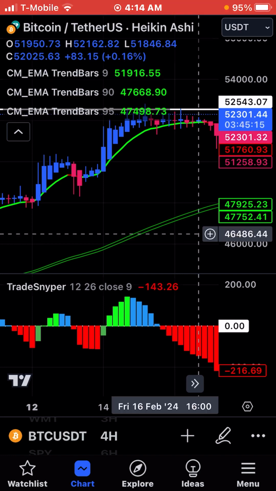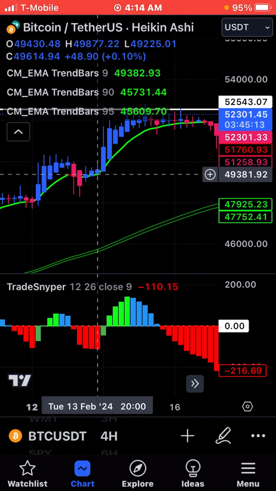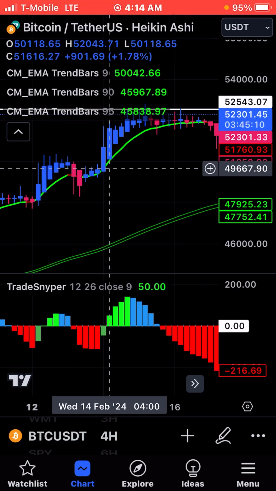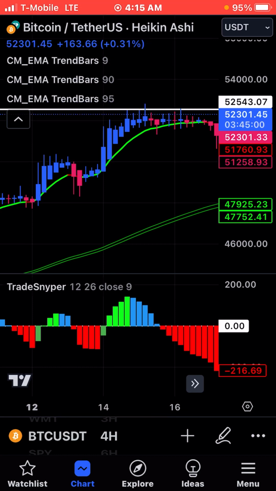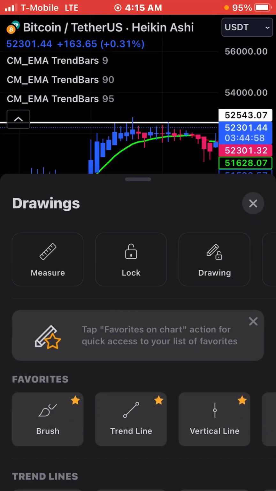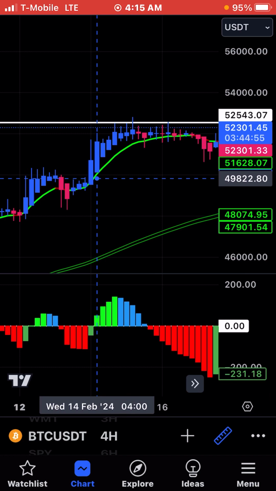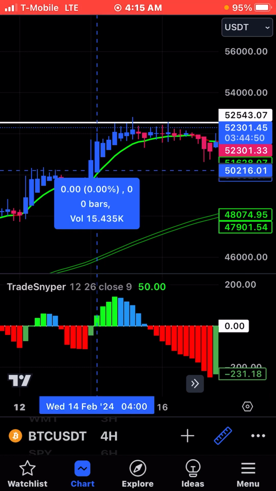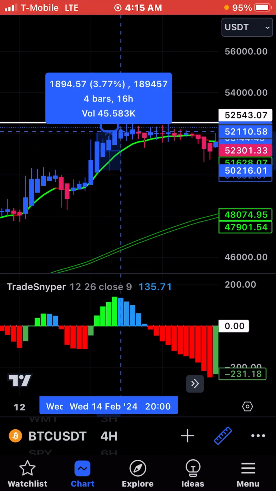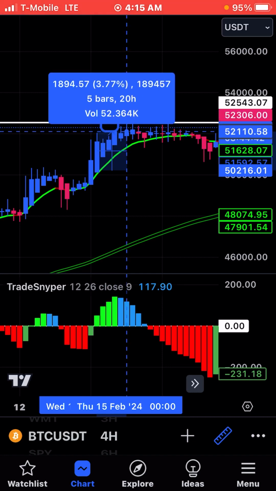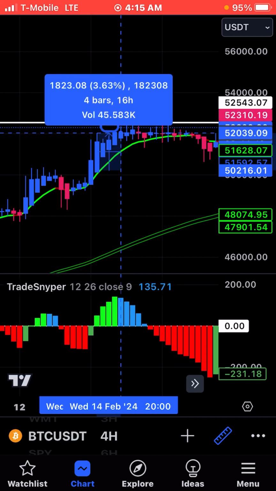So what we want to look for in Trade Sniper or the MACD on the 4-hour is when it is printing a bright green on the Trade Sniper or MACD right here. So you see the signal is right here. So this is when you would enter. You would enter right here because you see that the signal is starting to go back up. And you basically ride this out until it starts getting weaker, and we see that happening right here. We get the signal that it starts getting weaker right about here. So this would be the trade.